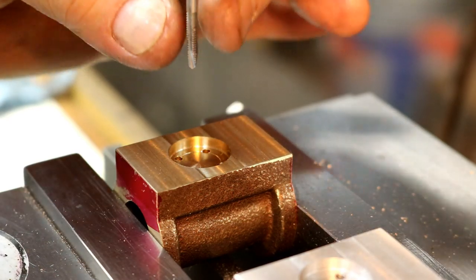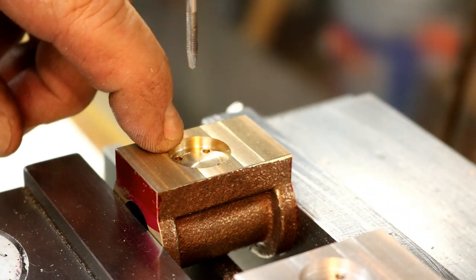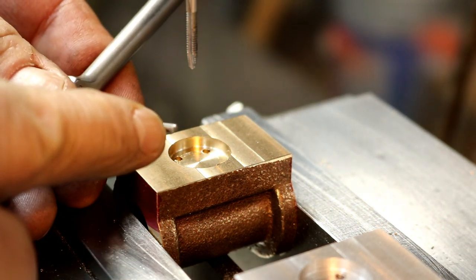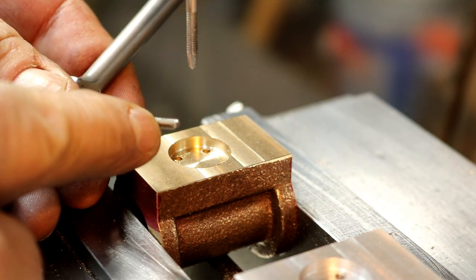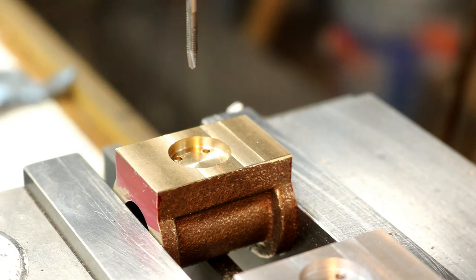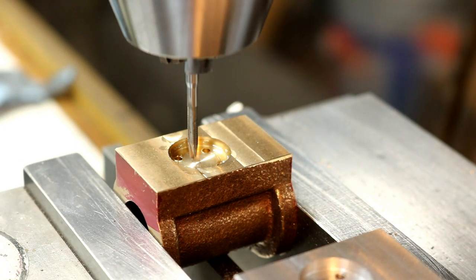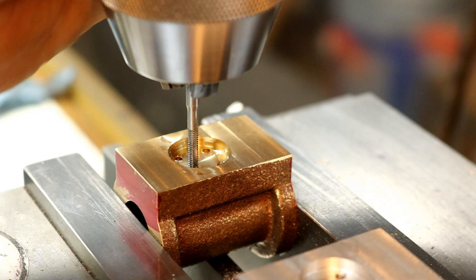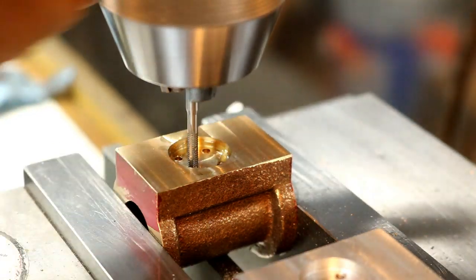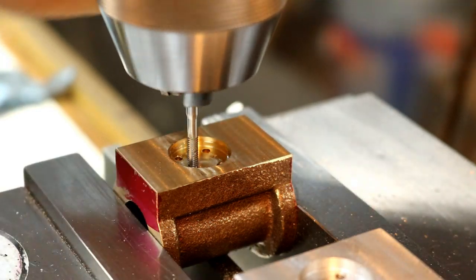So I'm going to run this in there first and get the threads started, and then I'll take this one by hand and run it through there and get the threads to the bottom of the hole. Also, I'm going to use a little WD-40 on there. And I'm just turning this by hand, slight down pressure, just to neutralize it, and just so I can feel it.